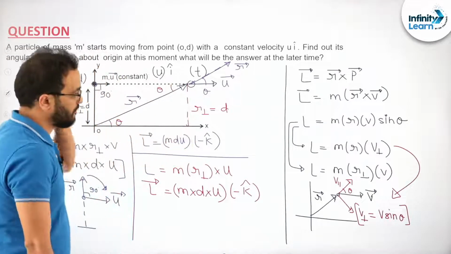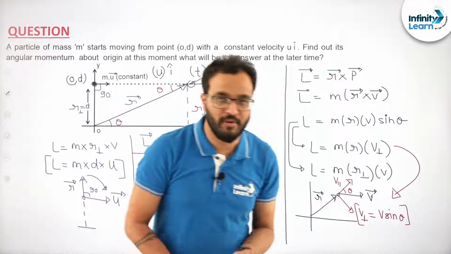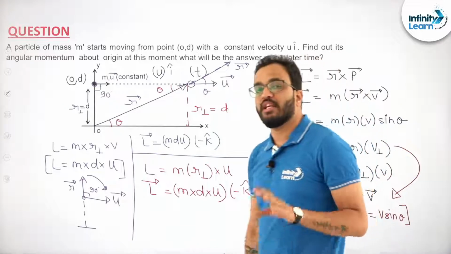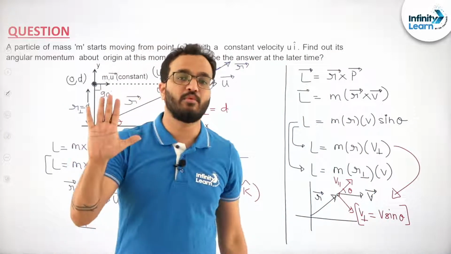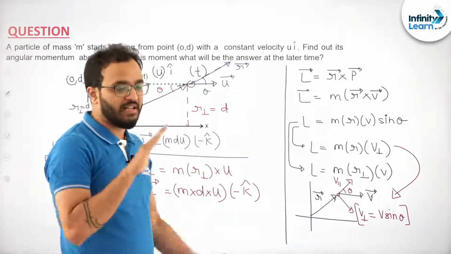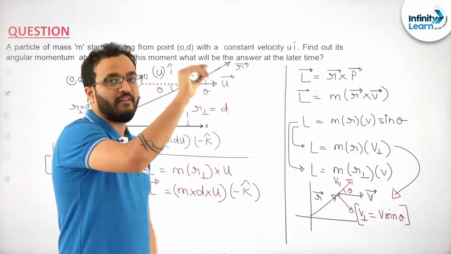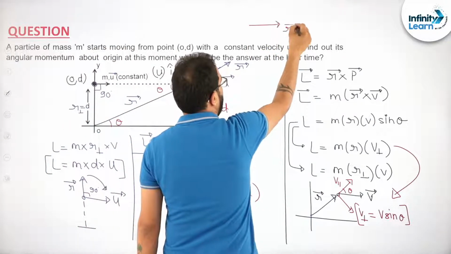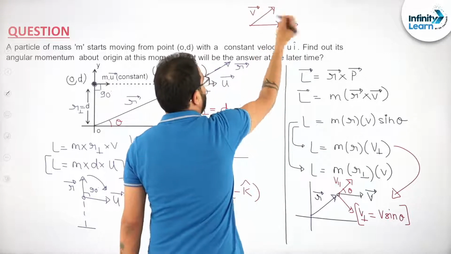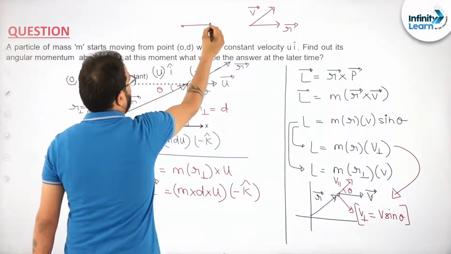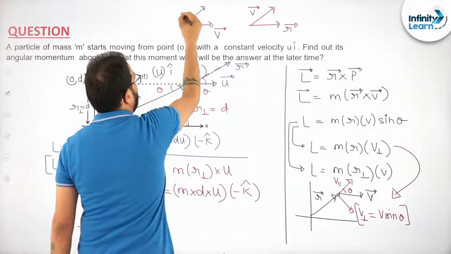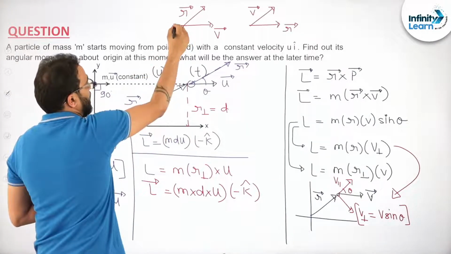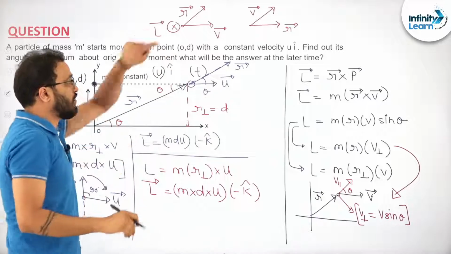Do you understand this? Is it clear? So we have understood what angular momentum is, how to find it using this formula, and how to check its direction using the right hand thumb rule by doing r cross v. Wherever vector r is, take your right hand in that direction and move it in the direction of velocity. Again I will give you two examples. If this is vector r and this is vector v, what will you do? r cross v like this, inside. So here angular momentum is into the page, into this plane.